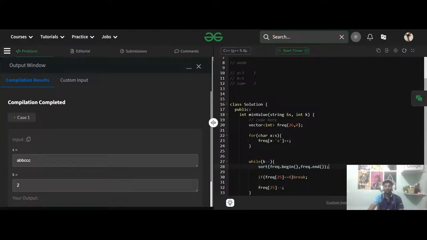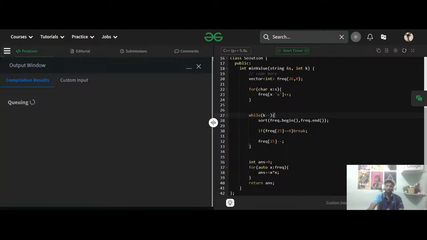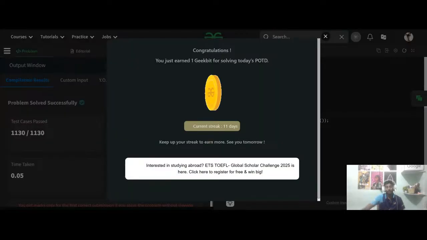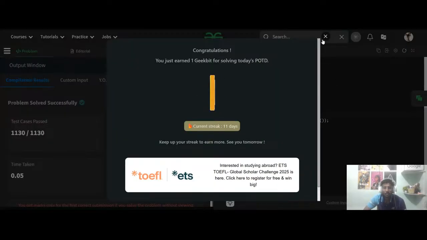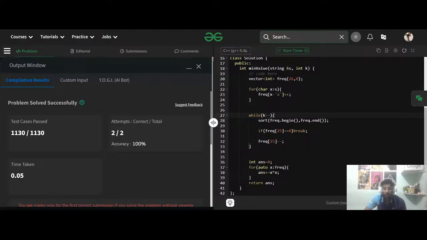So it is going to be k into order of 25 now. Let's see. Yeah, this worked. I was thinking it is not going to work because I'm using the sort function again and again, but using sort for 25 characters is not going to make any difference.